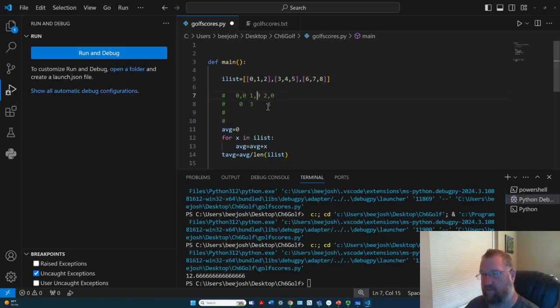Okay, now let's break this down. What's at 0, comma 1? At 0, comma 1, we're going to the 0th sequence and the 1 position. So at 0, comma 1 is going to be the value 1.